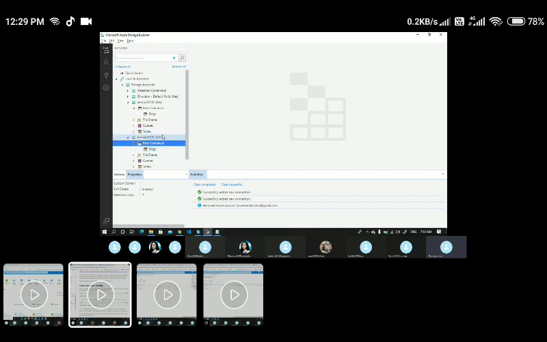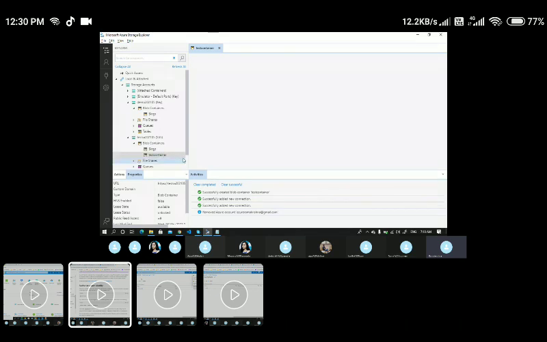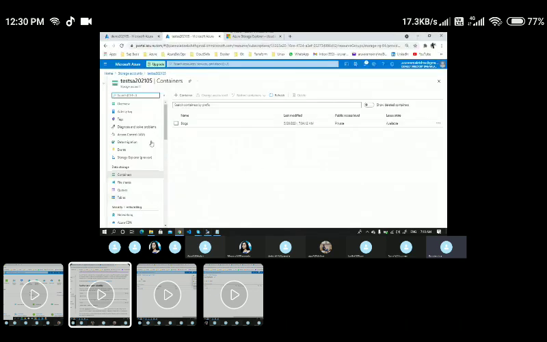Let's say for the test storage account, if I wanted to create a new container, I can simply right click and say create a blob container. Here I would say test container, since we are following the naming standard of test for the storage account, and click on enter. A specific container will be created with whatever name you have given. If I come back to the portal and refresh, the same thing will be displayed here as well. So we're operating this entire creation of containers and uploading of data by using the storage explorer.